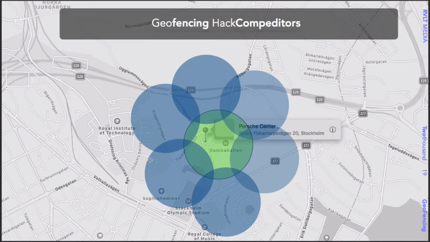So I want to attract the customers that are in the Porsche Center and looking into buying a Porsche. In Sweden at the moment, it's very popular with leasing contracts. So what you can do in this campaign is go into the Porsche website or onto the Facebook page, where you can see exactly what type of campaigns each dealership is running at the moment. And this goes for any company that is running ads on Facebook. You can go onto their Facebook page and check out exactly their copywriting, what type of ads they're running.